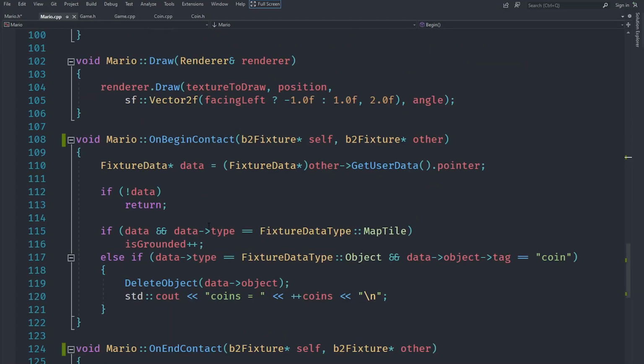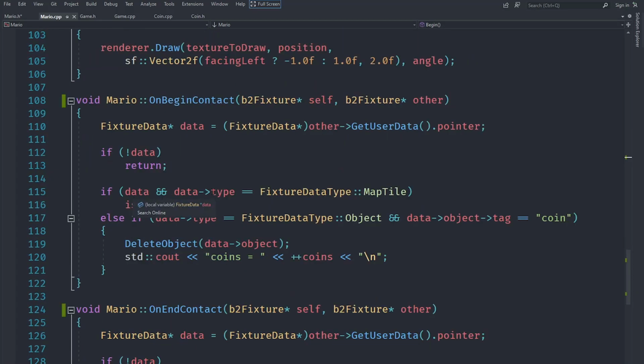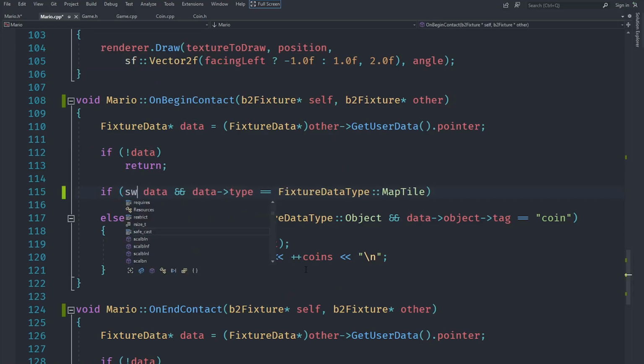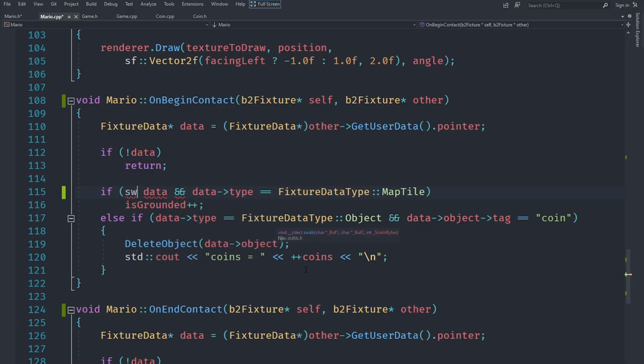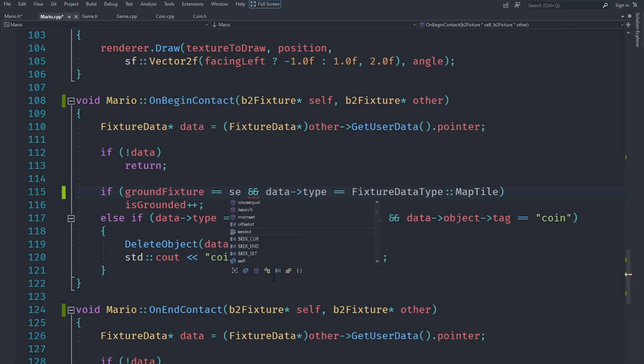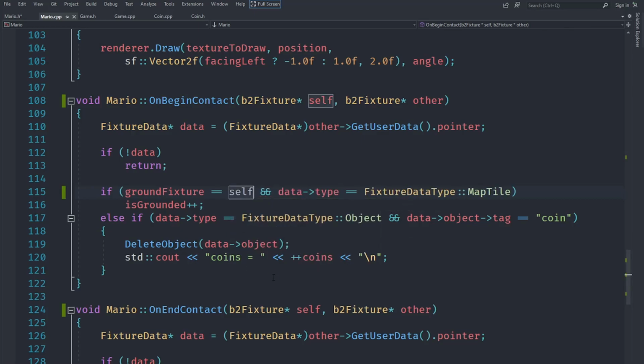And when we are doing this, we can go ahead and check if data and data type, and we can also add another condition here. Actually we don't need to check for data's validity, since that is pretty much guaranteed to be always valid. Because we are basically checking this here, we can check if this is equal to self. So if the ground fixture is equal to self, only then will we go ahead and check if the data type is map, and then we'll set is grounded.